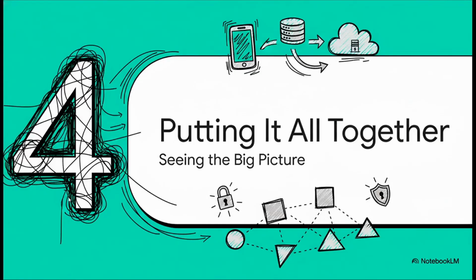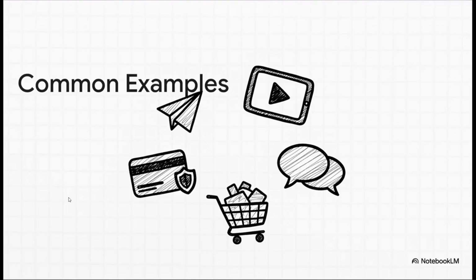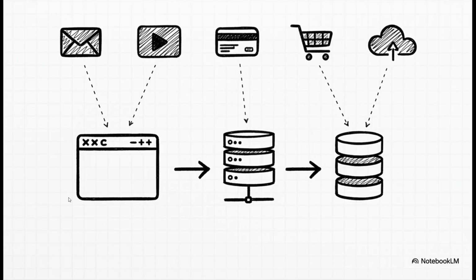Okay, so we've met all the individual players. Now, let's zoom out and see how this all comes together to create the experiences we use every day. And this brings us right back to where we started. Your email, Netflix, online banking, social media, all those e-commerce sites. What do they have in common? Yep, they are all classic web applications. And what's really cool is that even though they all do different things, under the hood, they are all built on that exact same foundation.